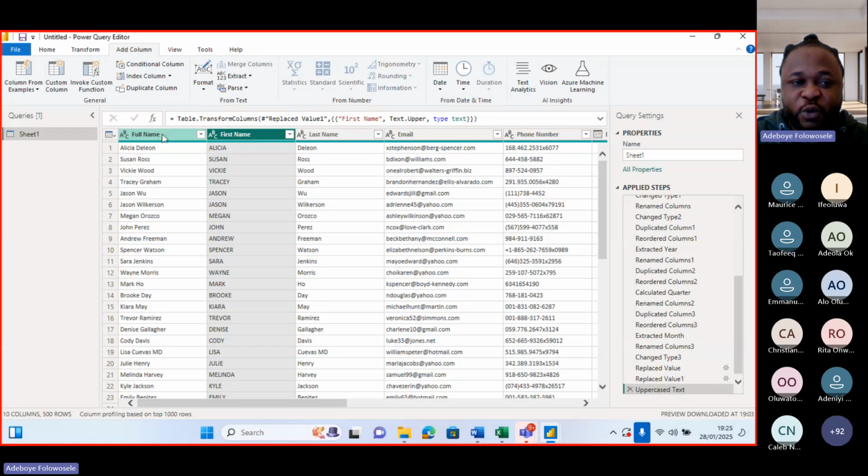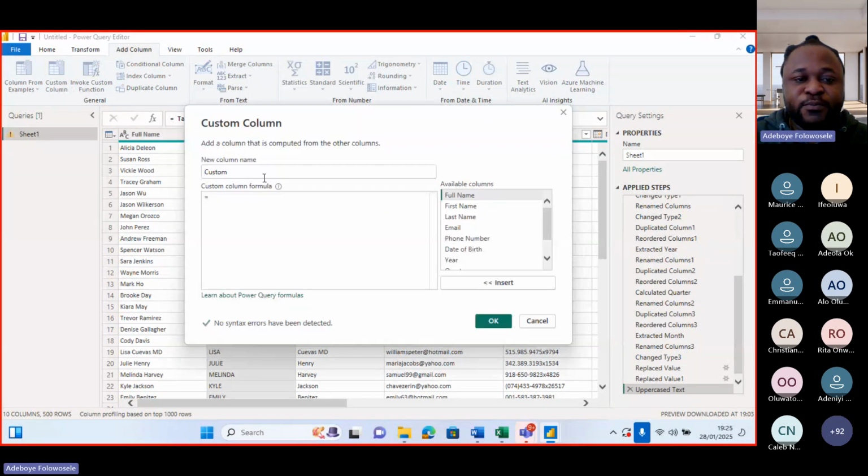For example, if we want to add these 2 columns together, the first name and the last name, let me go to custom column. The new column will be full name.